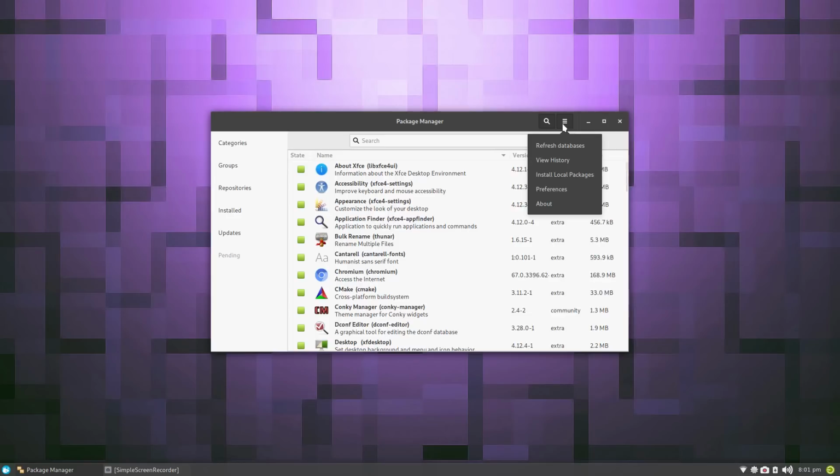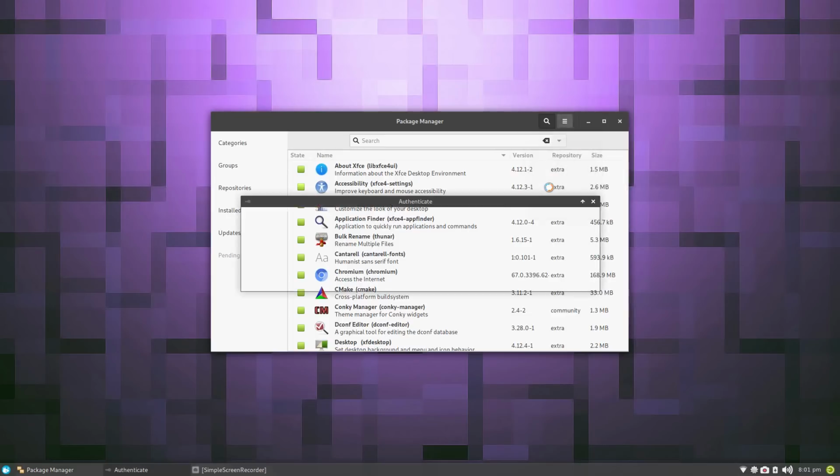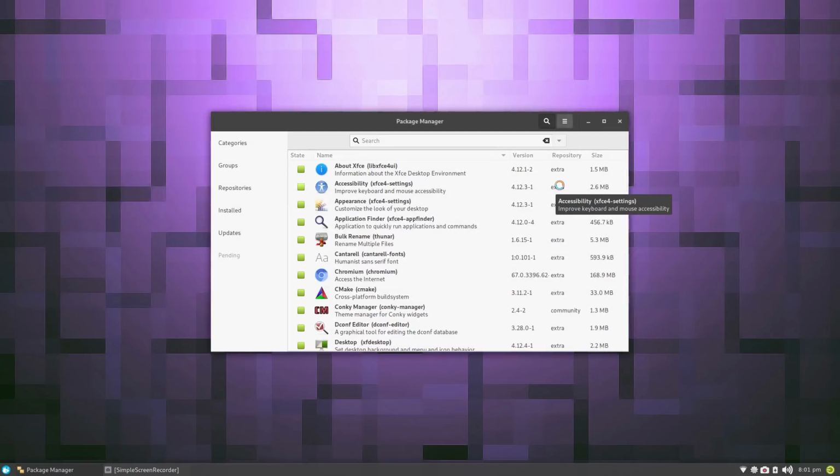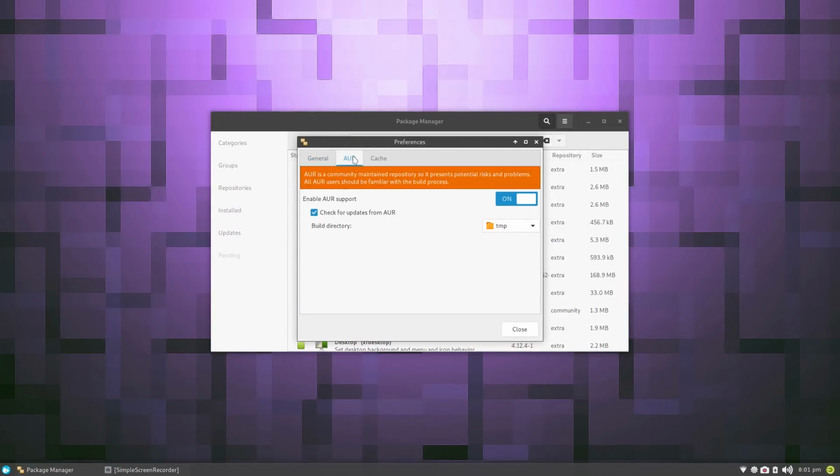So if you don't have that turned on by default, you can go into preferences, it'll ask for your system password, and you can toggle on the AUR, the Arch User Repository.